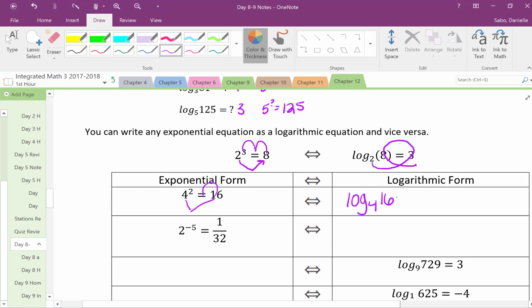is equal to, see how the heart kind of hits it? 2. And that's how you would rewrite it going back and forth. Try the next one. See if you can use that guide to help you with your notation. If you're going from exponential to log, you better have a log in there. Some people will just write 4/16 equals 2. That's not true. So make sure that log is in there.